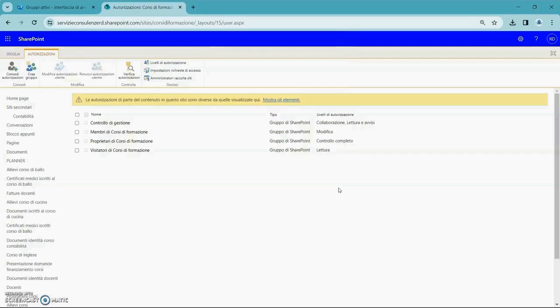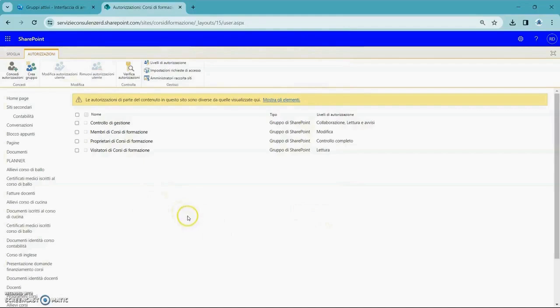So if this group of people is only supposed to do this on the SharePoint site, for example, lists and document folders, it is not necessary to give them the power to work on web parts and pages. Because afterwards, they might go take a look inside. They could modify things they shouldn't be touching, or even access information they shouldn't be seeing. So to make this task easier, it is essential for the SharePoint administrator to set up groups and then assign them levels of access. Thus, the situation remains clear when we return to this environment.